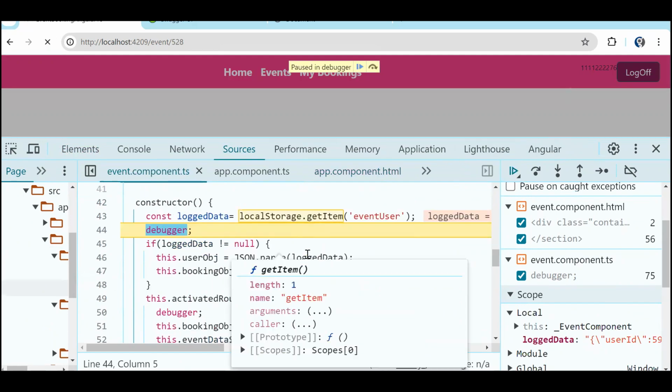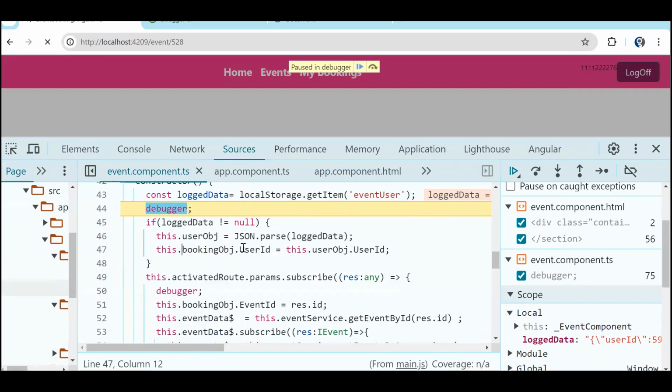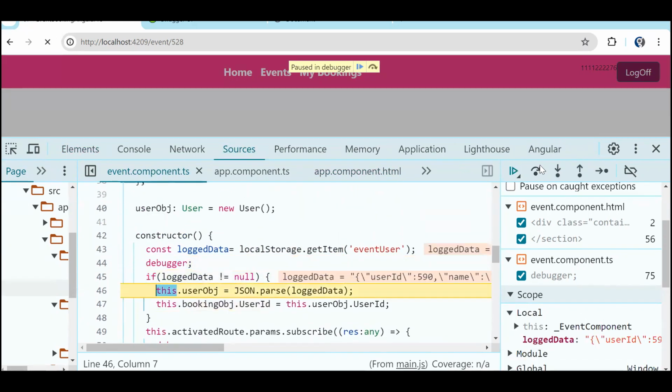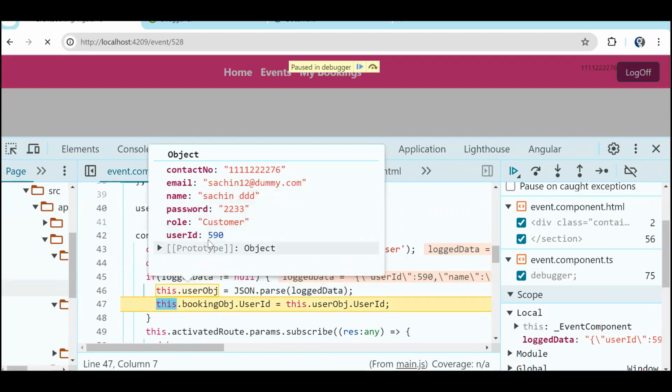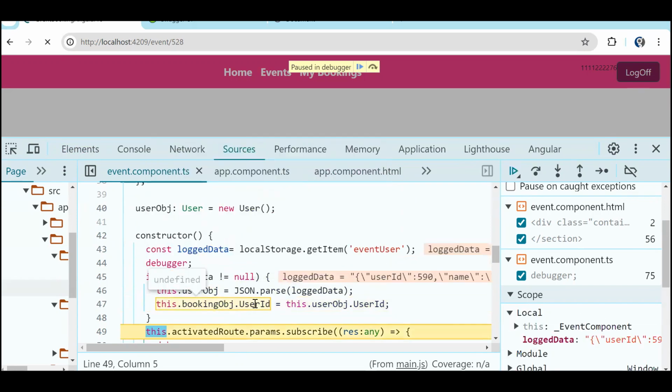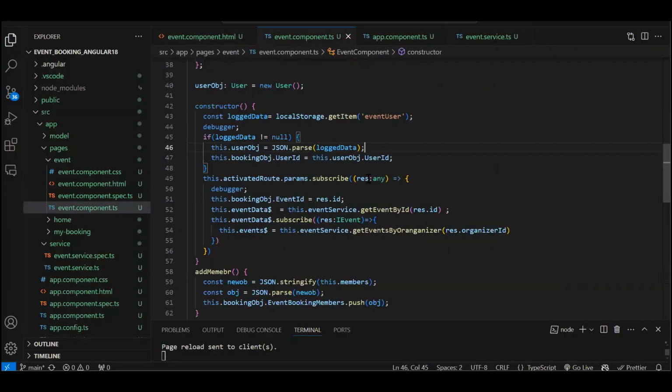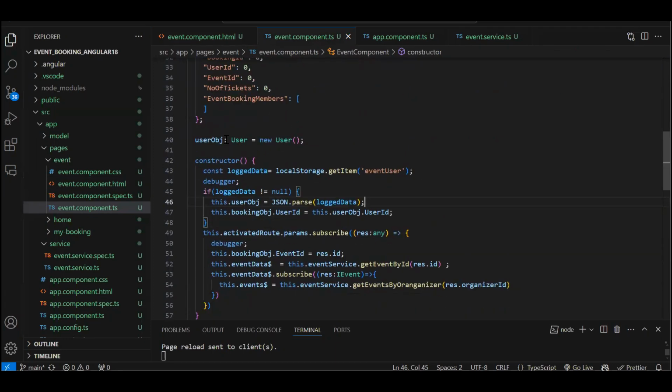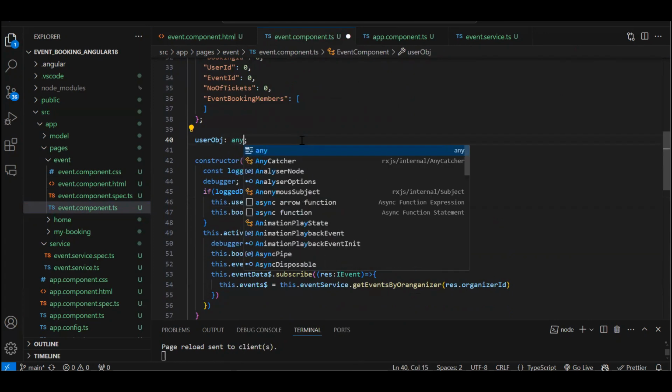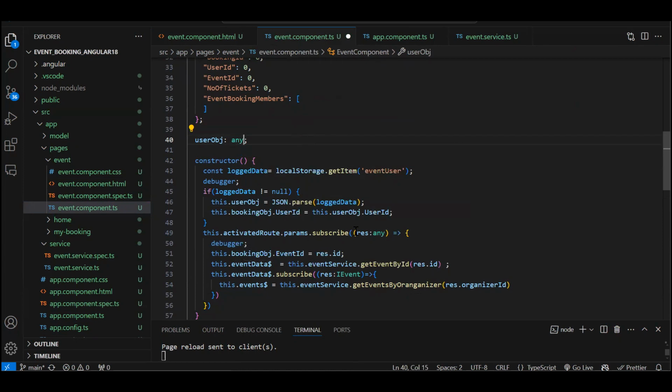So you can see currently we are in the constructor. Now in the constructor, you can see we are trying to read the data from the local storage. We have got the data in user ID. Oh, it's in small case. We won't get it otherwise. Undefined because it is in small case. Let's just change it instead of assigning it over here. Let's make it any. Make sure when you are doing like this, instead of providing it with the user interface, just make it any, because while creating the interface, we have done that with the capital case, but it should be with the small case. So let's just do it again.